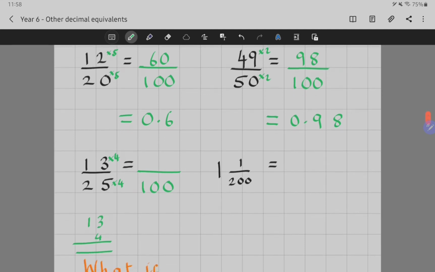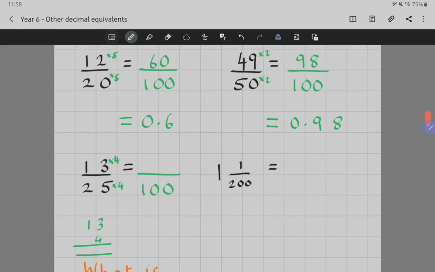Again, if you weren't confident doing that, there's no reason why you couldn't do yourself a little column multiplication and add those together. You've got 3 times 4 is 12. 1 times 4 is 4, plus 1 is 5, so 52. Or you might have thought to yourself, oh, I'll do 12 times 4 is 48, and add the 4 extras that you've got. Either way would be perfectly fine, whatever you're most confident at doing. 52 hundredths, 0.52.